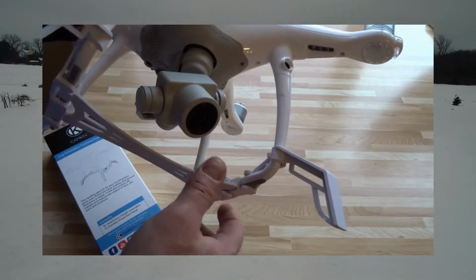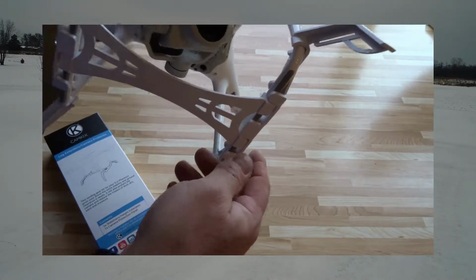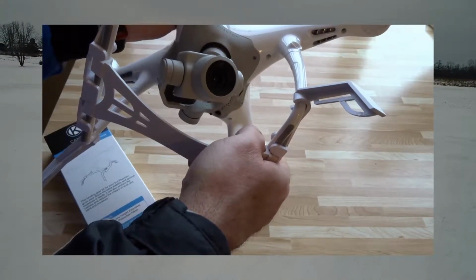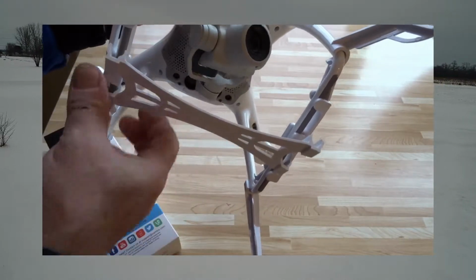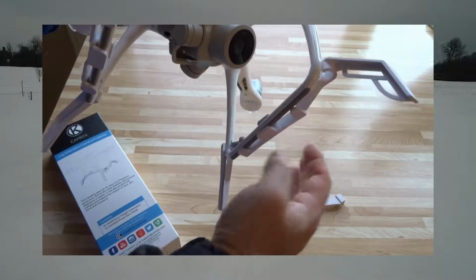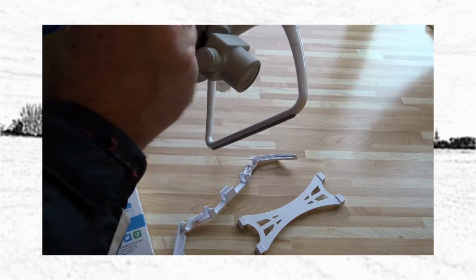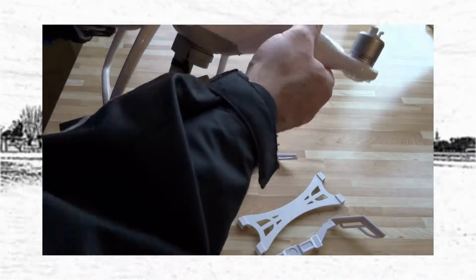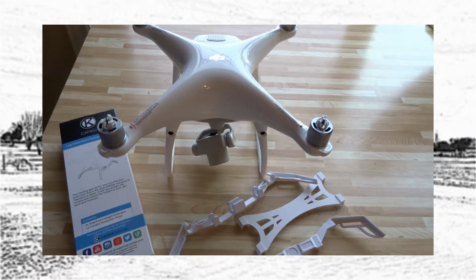So to put these on, it's very easy. Of course, they're already on, so I'm going to show you how to take them off. Basically, in reverse order of putting them on, take off the bottom panel here. There, and then they just snap in on the legs here. Just push them back. And that's really all there is to it. Pretty quick, pretty easy to do. But yeah, let's go do some testing and have a nice little demonstration coming up here.